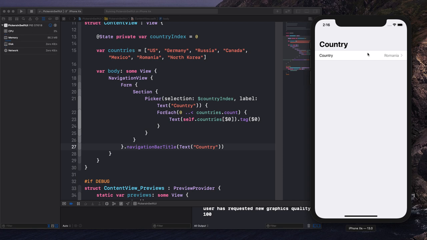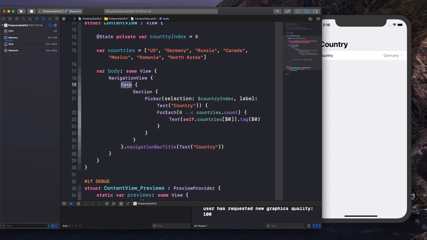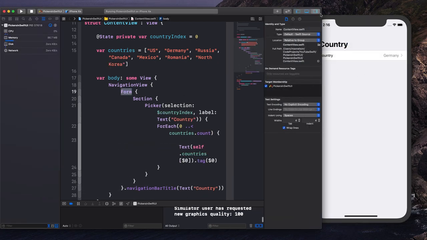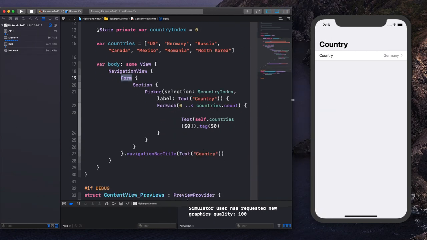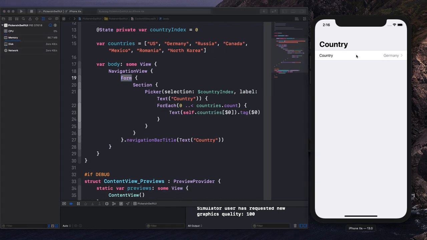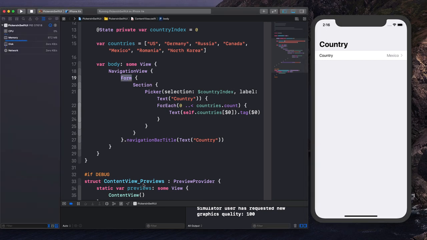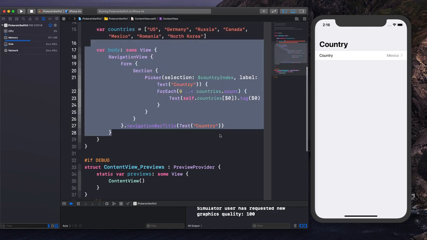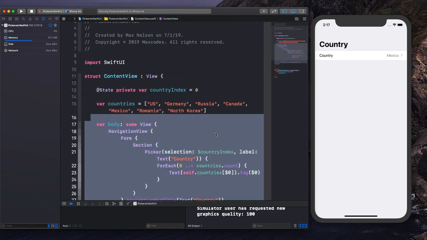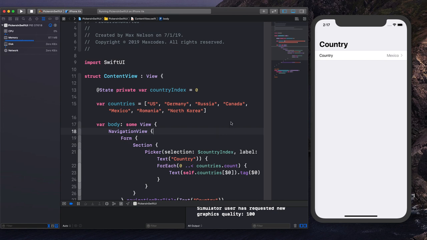Hopefully that gives you an understanding of UI picker views and even forms in SwiftUI. Now, what I kind of want to do is I want to expand on this video. I'll do it from scratch, but what I'm going to do is make another video, maybe today or tomorrow, showing you how to select a country and then have it display the coordinates with MapKit right here. So I think that'll be a really interesting video, and I think it will help you all out a little bit more and help you understand UI view representable and concepts like that, and merging them with SwiftUI and UI view controller. So yeah, if you want to see that, just wait till the end of this video.